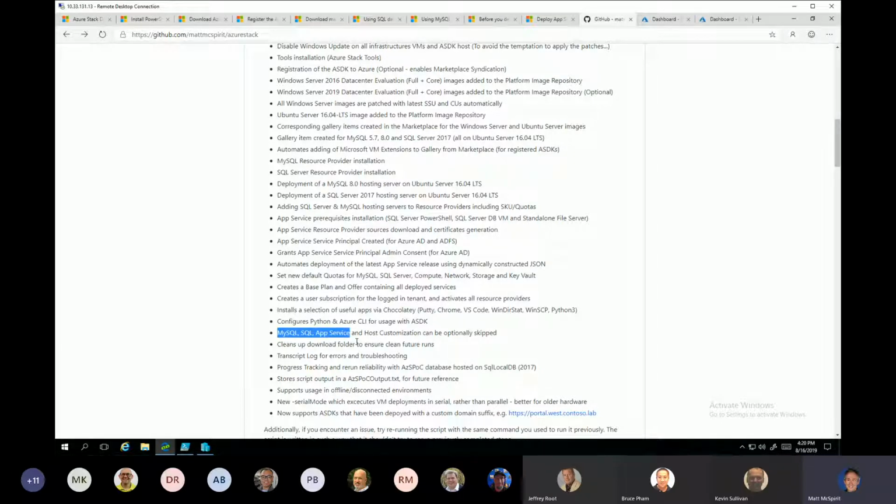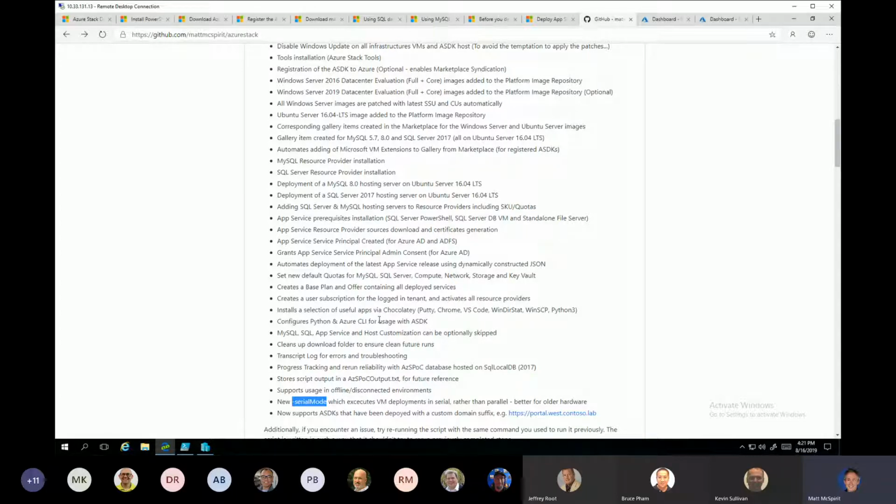You can choose to skip those, and it will miss those out as desired. And then what I found more recently, in the last couple of months, is that if you have slightly older hardware that you're running the Azure Stack Development Kit, or sorry, the Azure Stack POC Configurator on, and the ASDK itself, like if you've got no SSDs, for instance, things tend to chug a little bit more on a non-SSD based system.